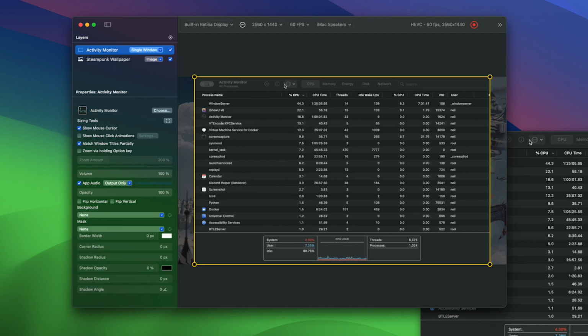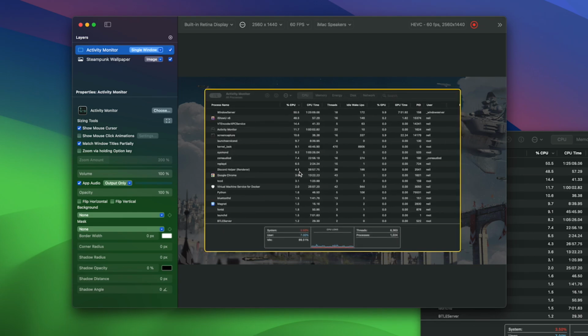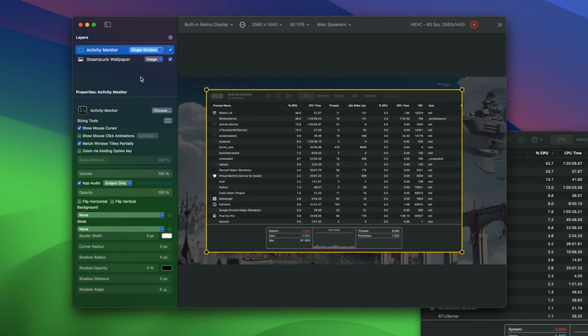And of course, it's only recording that. You see it takes up the full screen, and I've got our background there. We can make this a little smaller, say, and move it here. So if you want to just record a single window with your own nice background, that's how you'd go about doing that.